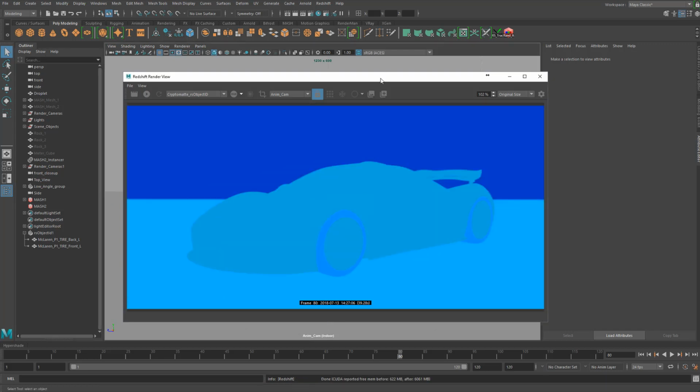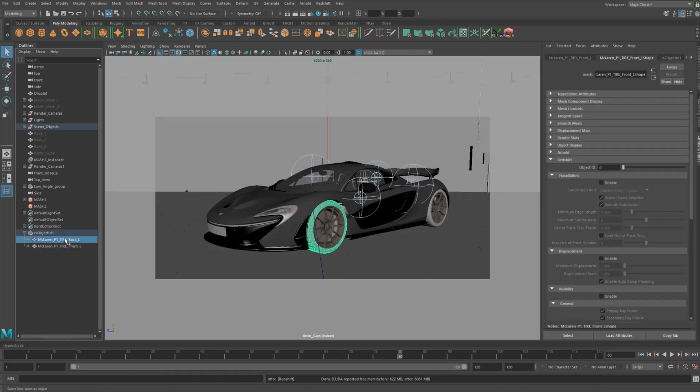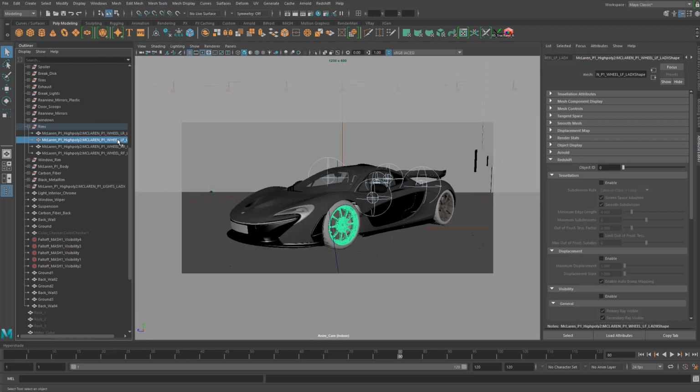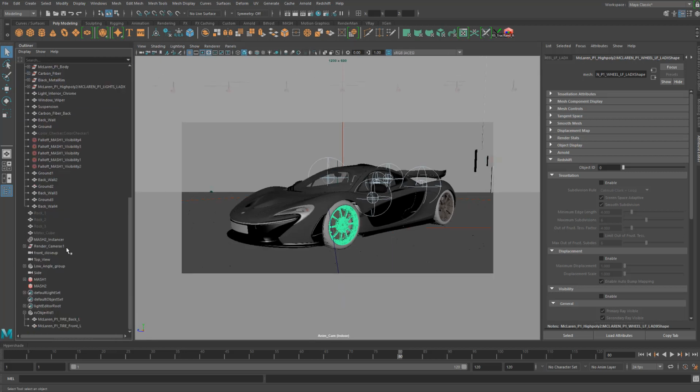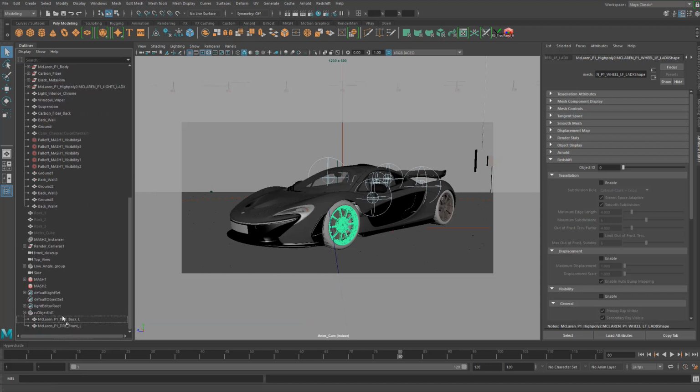Cool. And what's neat is you could add or remove objects from this list just by middle mouse dragging in or out. So let's say we want this rim. If we go to rims, you'll notice that this object is the rim. So if we middle mouse click and drag this out and add it to our Redshift object ID, now it's part of the group.